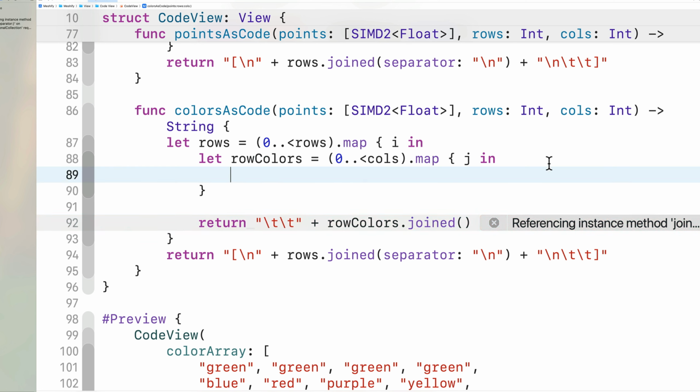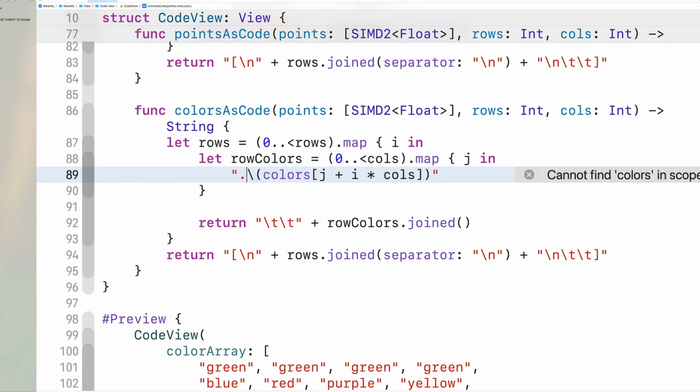Okay, and we still have our points. So J in, so let's say backslash, parentheses, our not points, but colors. So colors. Now we're only using color names without the point beforehand, so I'll add a point right here.